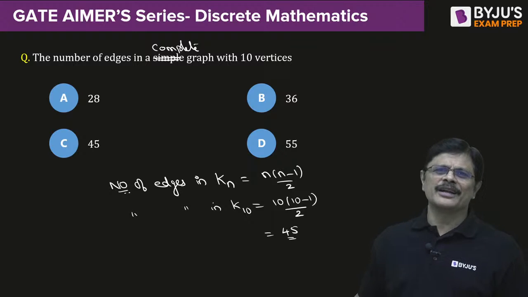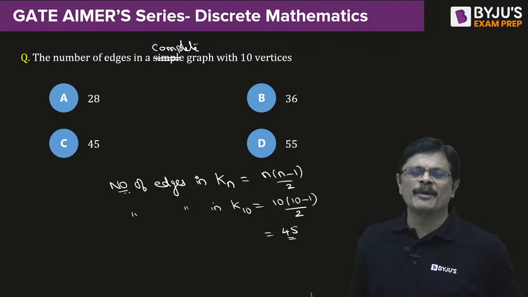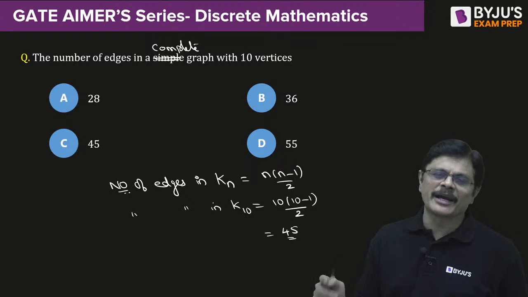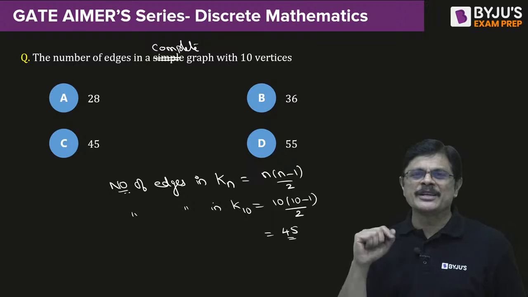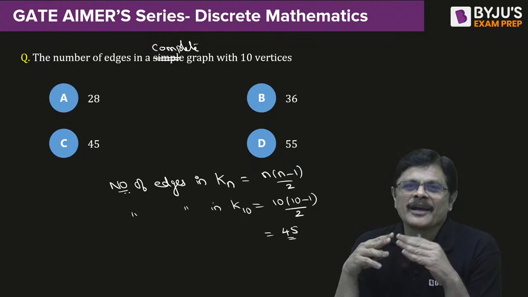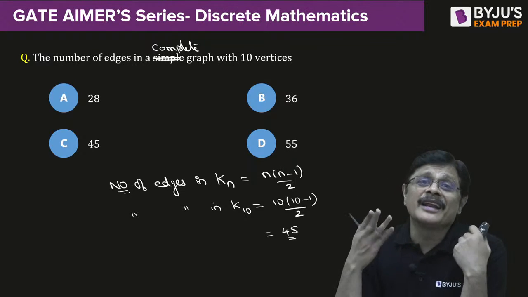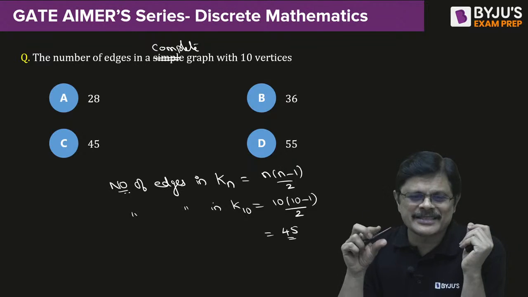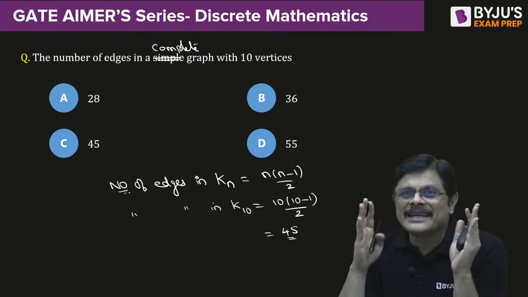Yeah, but even 28 also can be correct, na, simple graph. Maximum it can be 45, no? So all of them can be correct. See, if at all he says all of them can be correct. Minimum is what? Because 10 is there. Connected, when you say minimum can be 9. Connected means 9 should be the minimum for connected graph.